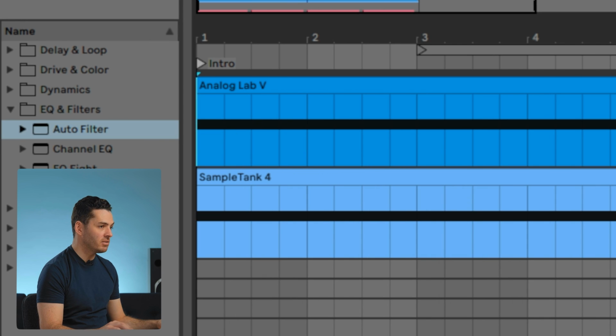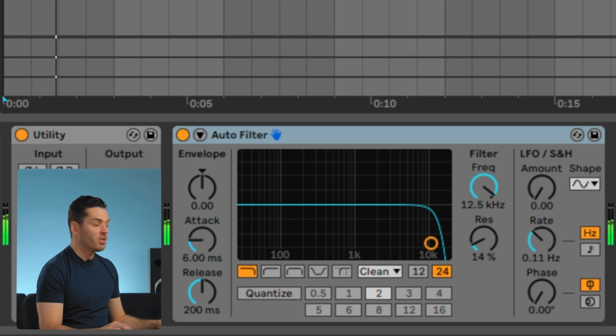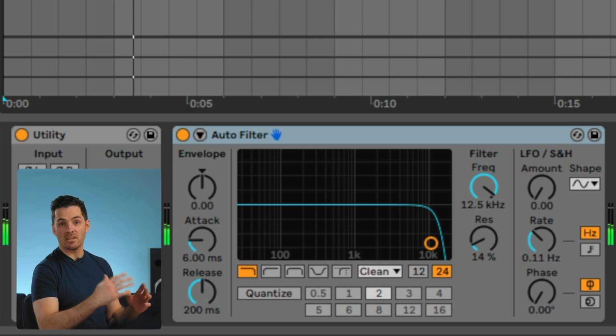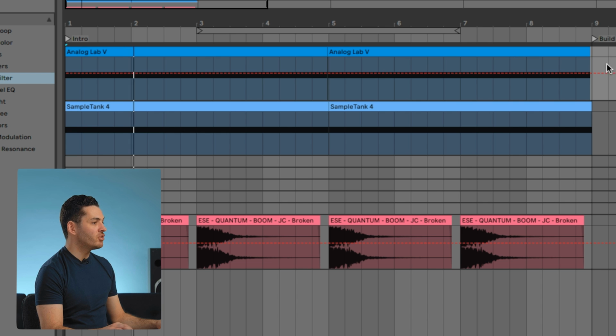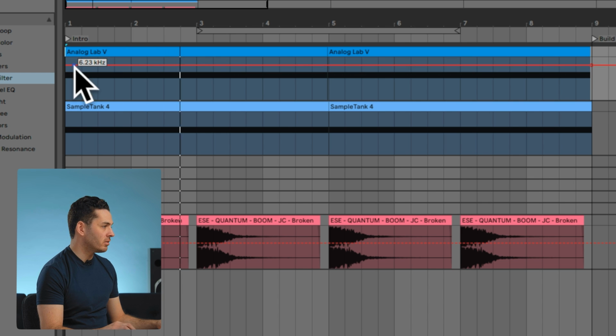To make it grow a little bit, what you can do is start to play with the frequencies being introduced. You take away the high end, it sounds a bit darker. You start to introduce that, it's gonna grow over time. So I can grab this auto filter, put it on this. You can hear that's kind of like a lot of high-end energy off the top. To make that grow in, just grab this, show the automation, and I'm just gonna have it build.